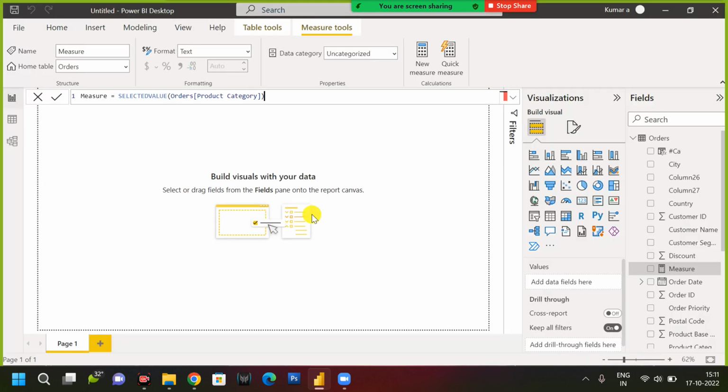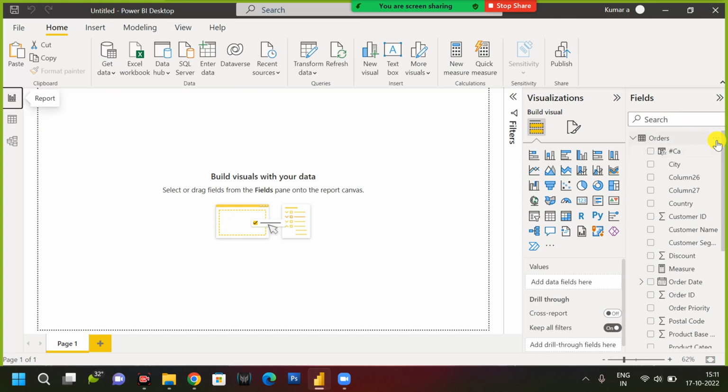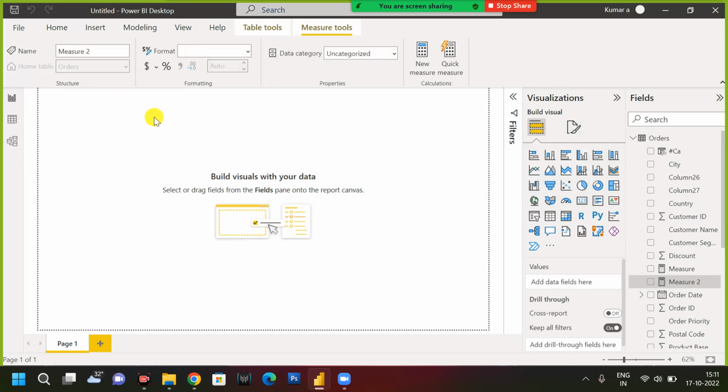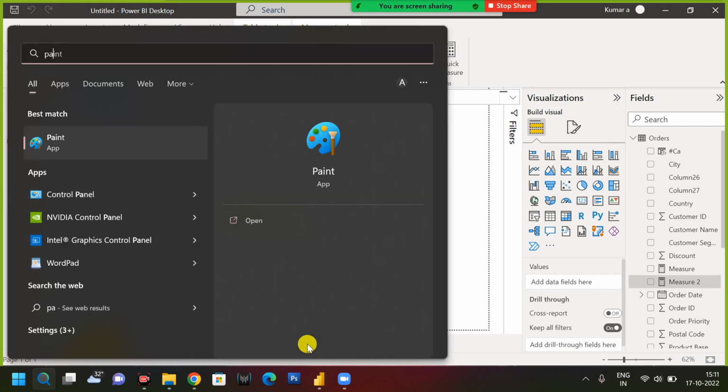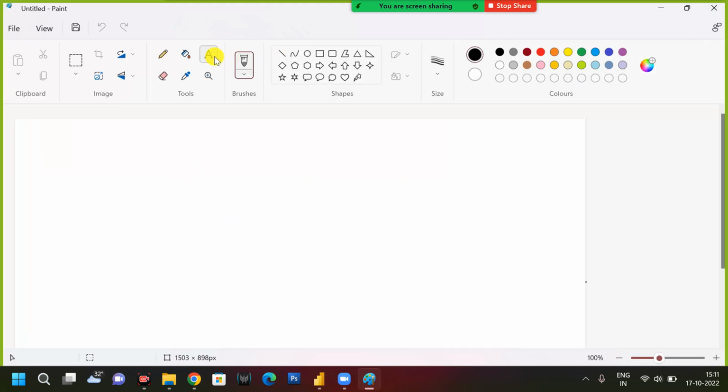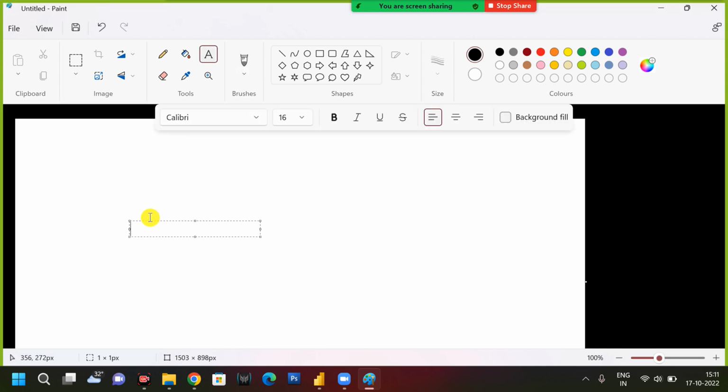Let me explain the DAX syntax. I'm creating a measure, and I will tell you what the DAX function uses. Here I'm writing one simple DAX: sum of sales, and I'm naming it total sales.